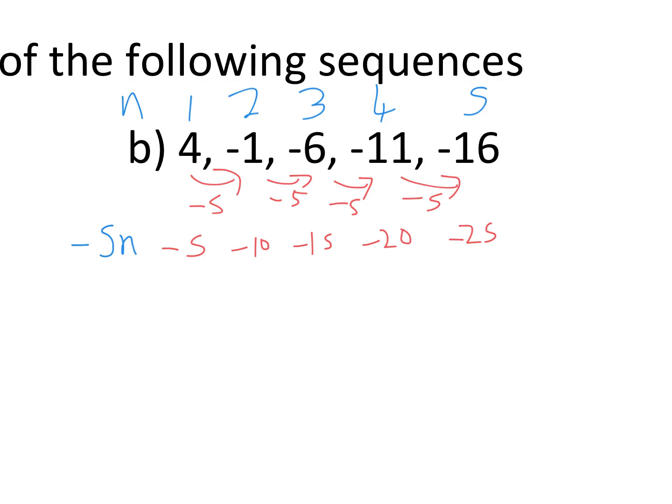And remember, this sequence is going to be very similar to this sequence, because they're both going down in 5s. So this sequence is also going to be minus 5n. However, is it bigger or smaller? Well, this one's 9 bigger. Every time we have to add on 9 to the minus 5 times tables to get the sequence that we want. So that's how we get what's called the nth term of the sequence.